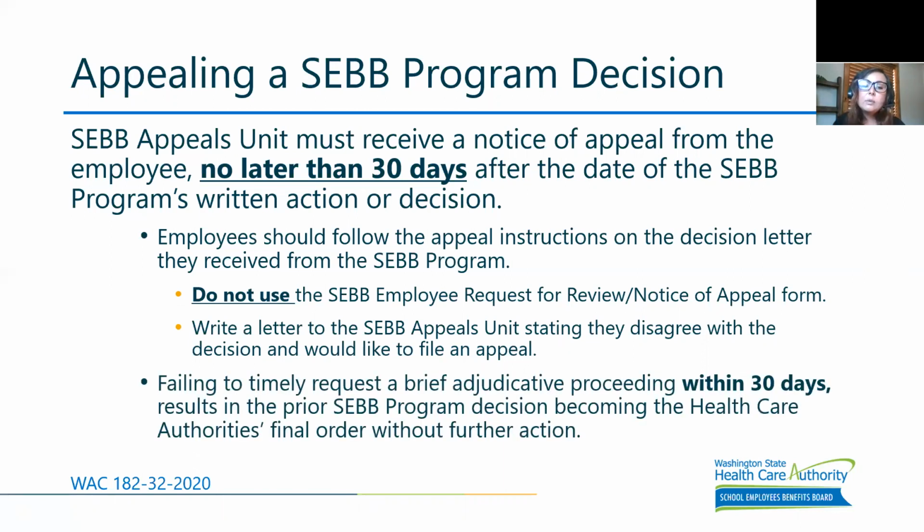So the reason why I am pointing this out is because many employees were missing that 30-day deadline, and missing that 30-day deadline results in the prior SEBB program decision becoming the Health Care Authority's final order without further action. So like I said, that 30-day deadline is a very strict deadline. So let's go ahead and take a look at a scenario.